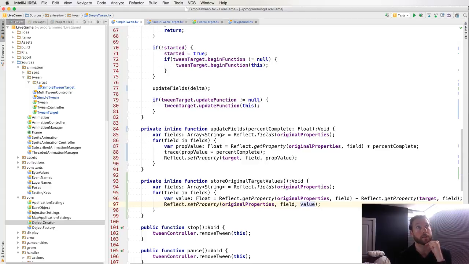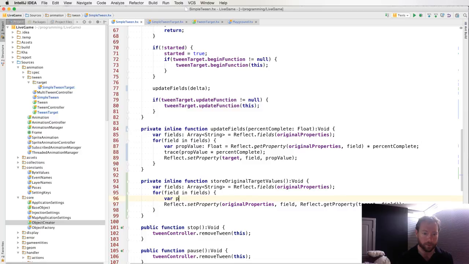So if we start at 400, we want to increase to 500. So the total value that we're going to change is, so as we take the start point and we add, there we go.